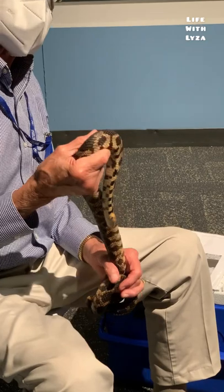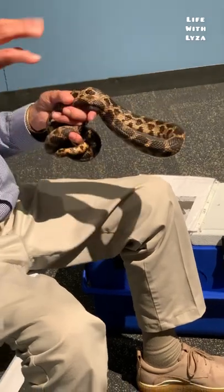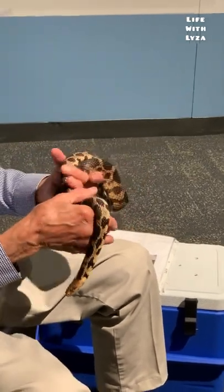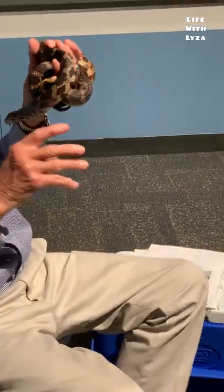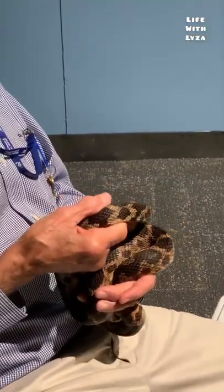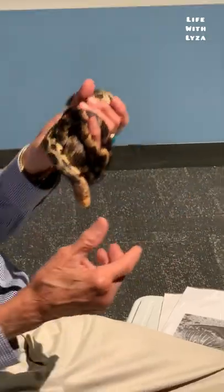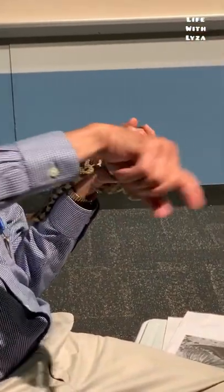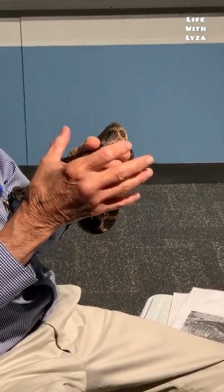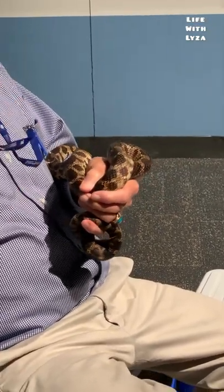When he smells prey, he's got to get close enough to grab it without being seen or heard, because he's not fast enough to catch a running mouse. He has to be stealthy — completely quiet, getting closer and closer, flicking out that tongue — until he's close enough to rear back, and then wham, with a lightning-quick strike. Small prey he swallows directly, still alive, in one gulp. Larger prey he'll hold with his teeth — he has a mouth full of pointy little teeth — and wraps coils around the body. And then squeezes and squeezes until the chest cavity is so compressed that the animal can't breathe.